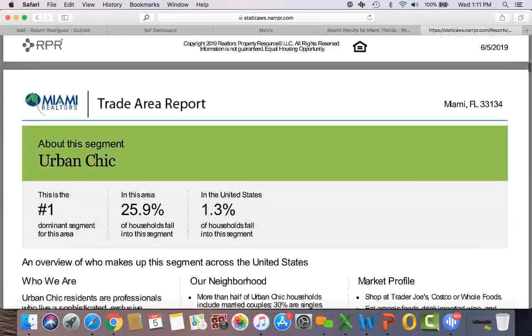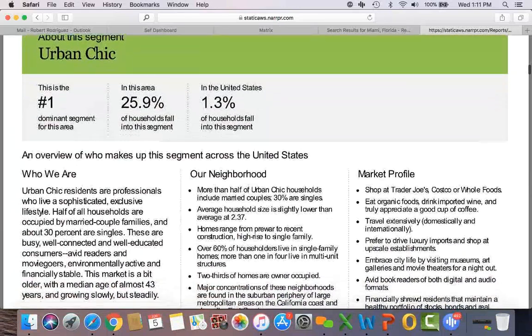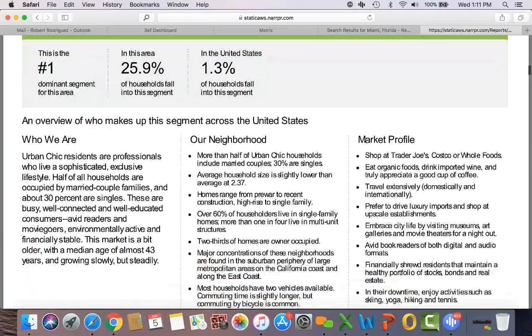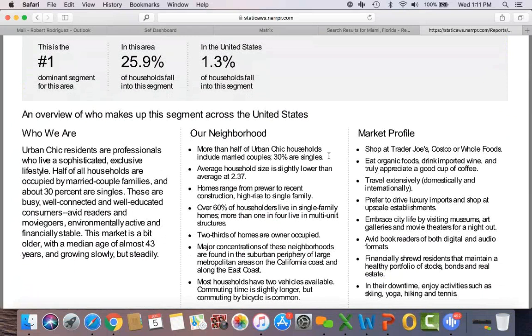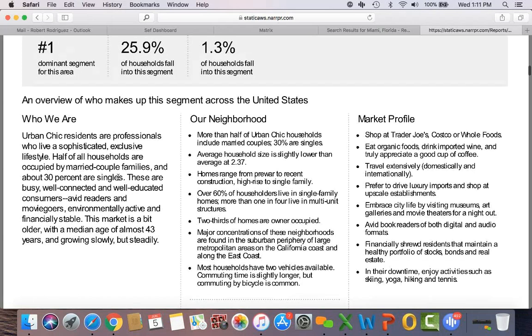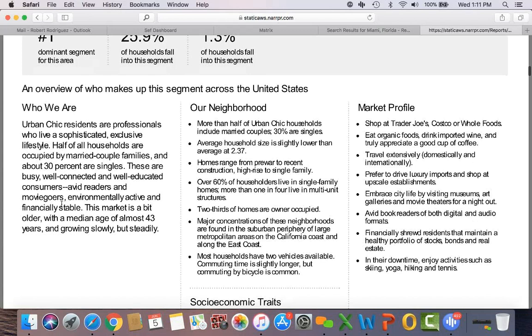Underneath, you will have a full explanation of what each segment is. So, for example, the segment for Urban Chic are residents and professionals who live in sophisticated, exclusive lifestyles. Half of all the households are occupied by married couples, and about 30% are singles. They're busy, well-connected, and well-educated consumers, avid readers, and moviegoers.